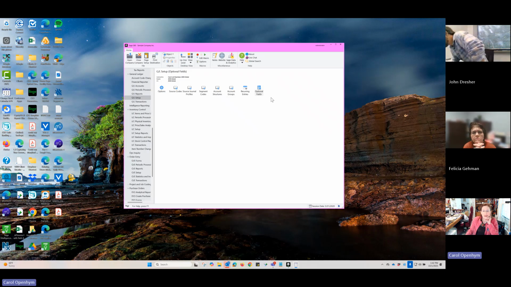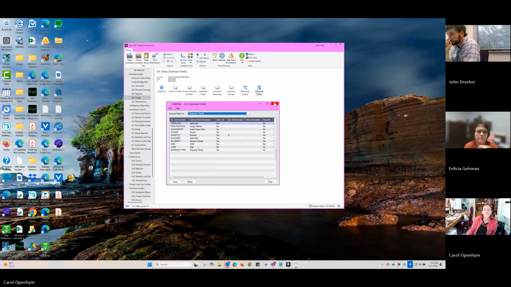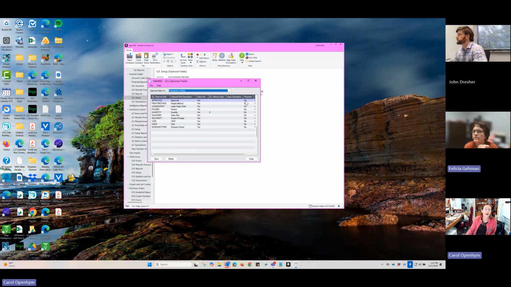So optional fields, we talked about optional fields. These are the optional fields associated with the general ledger. So here's accounts and transaction details. There's only two places you can assign an optional field in GL. So this again is where your foundation comes in. And this is where you can make it required.